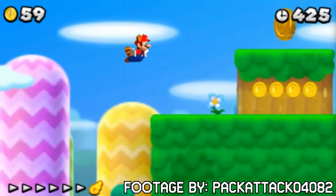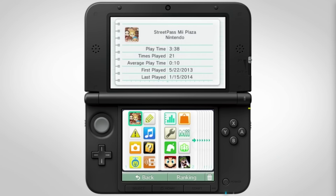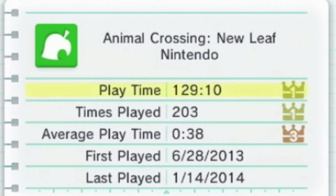But my final nitpick comes down to one of my favorite features from the 3DS. Whenever I was bored, I loved opening up and looking at the activity log. This would give you a ton of stats based on your playtime on the console. Yeah, okay, I'm a nerd, I know.